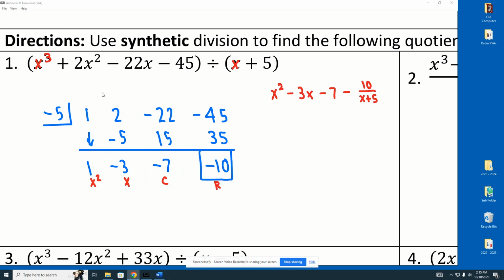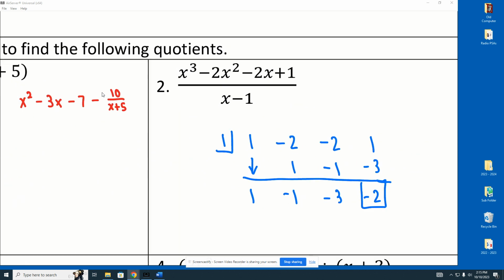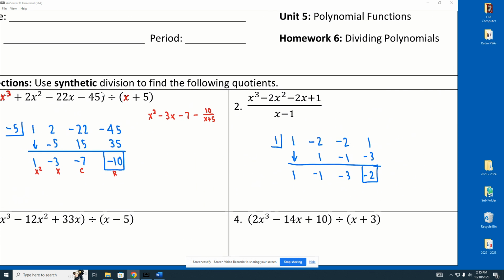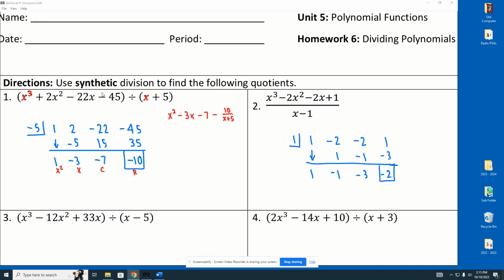Okay, so hopefully that's what you got. Now, I'm going to do the same with number 2. It's already filled out and done. Let me just zoom out where you can at least see both in case you didn't get that answer. But remember, the same thing. X cubed is being divided essentially by x. So that's going to drop down 1, and this answer is going to be x squared. And then it's going to work its way down.